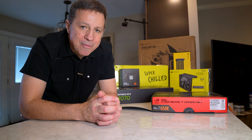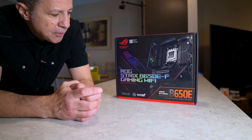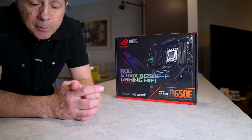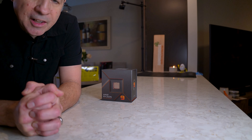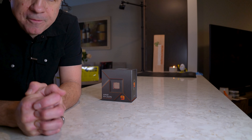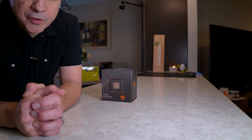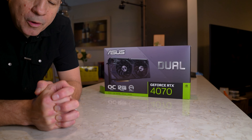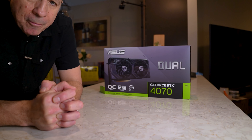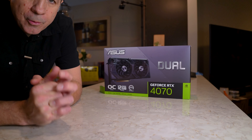Fingers crossed it should make a big difference. Starting from the base, I've got the Asus ROG Strix B650 E-5 board. This is a mid-range board that rated pretty decently from all the research I did. Next component up, we have the AMD processor — it's a 9-series 7900X. I've been an AMD fan for quite a while; it's kind of a Ford-Chevy thing. Stepping up quite a bit from the HP Omen graphics processor, I've got the RTX 4070 Dual. It's an overclocked board and should make a big difference in processing videos.